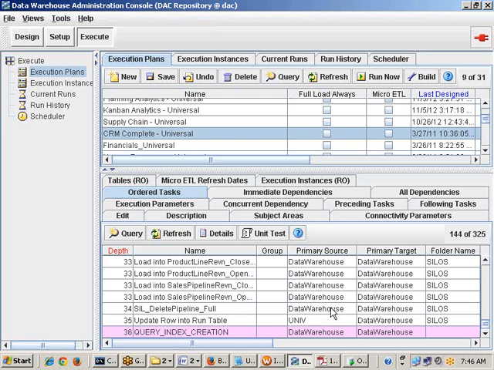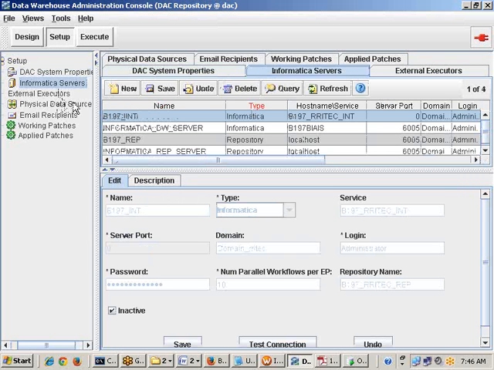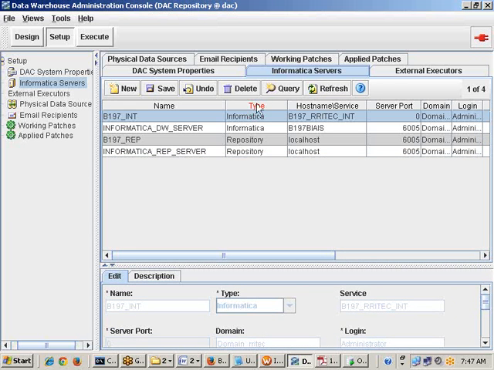What do you mean by load balancing? Here, if you go and see the setup tab, I have Informatica servers. Yesterday you wrote one point with the pen: on top of one repository service, you can create a number of integration services, or not, sir? If you have a number of integration services, I can create a number of them here. This is the integration service that B197 people created, which I configured. Like this, if you want to create a number of integration services, you can.